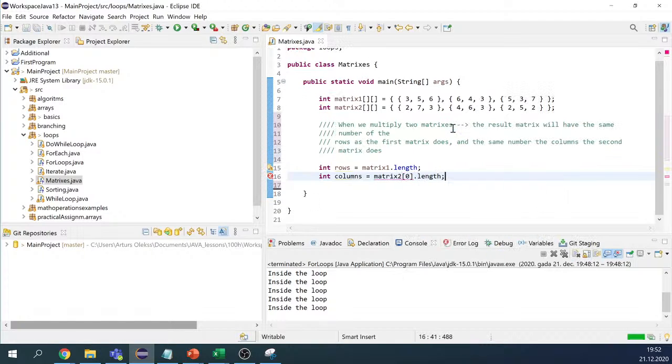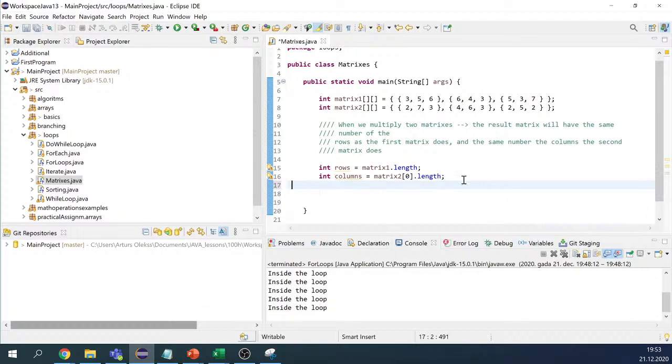For example, we can get the first element. So basically we can use the first element as an option.